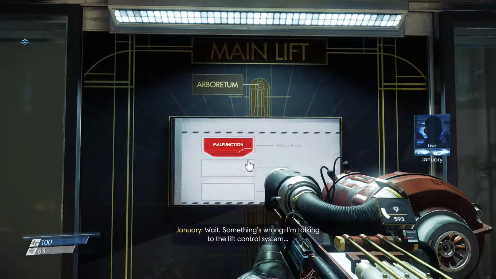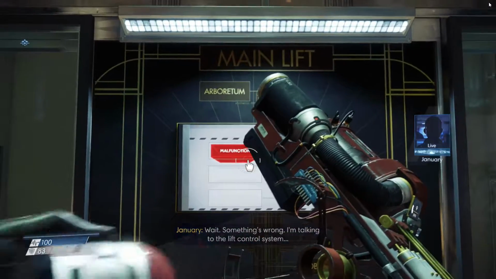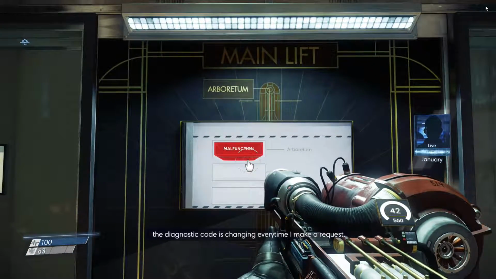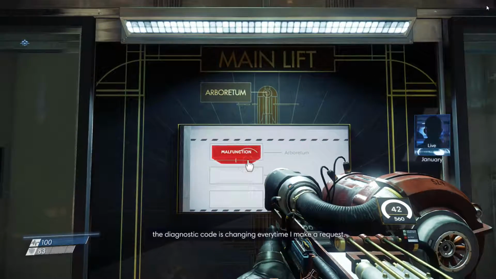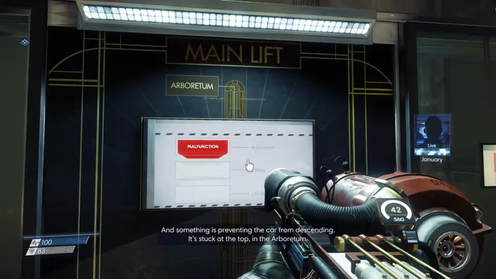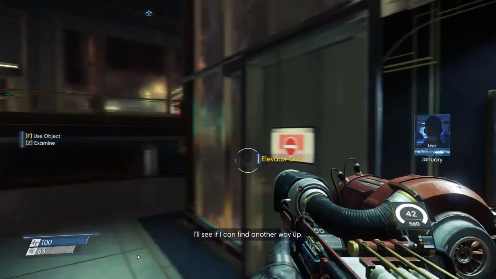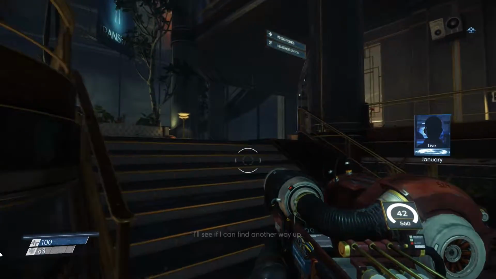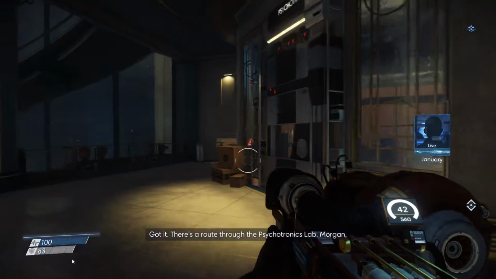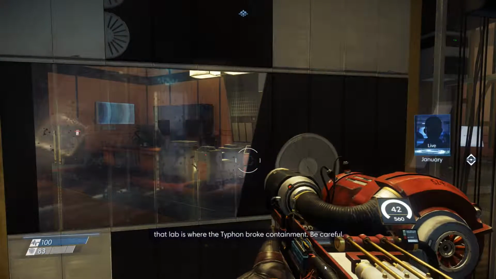Wait, something's wrong. I'm talking to the lift control system. The system is telling me it's fine. It's just... the diagnostic code is changing every time I make a request. And something is preventing the car from descending. It's stuck at the top, in the Arboretum. I'll see if I can find another way up. Got it. There's a route through the psychotronics lab. Morgan, that lab is where the Typhon broke containment. Be careful.